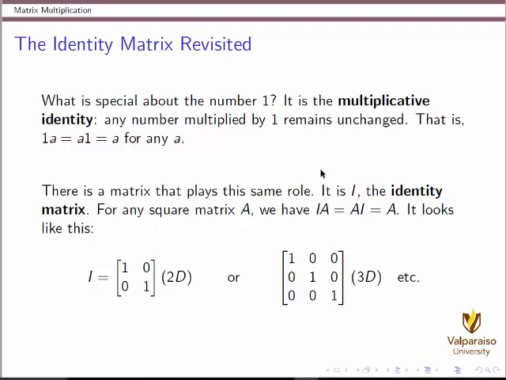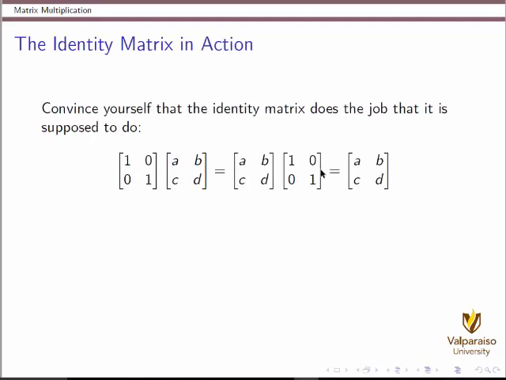And it just so happens that if you take an identity matrix and another matrix which is of the right size, that you can do the multiplication, that multiplication, I times A or A times I, will both produce the same thing. It will return A itself. And that is the job of the identity matrix. So if you look through the details of this, you can confirm that it works. So just pause this and confirm that 1001 times ABCD in either order will actually produce ABCD right back again. That is how the identity matrix does its thing.